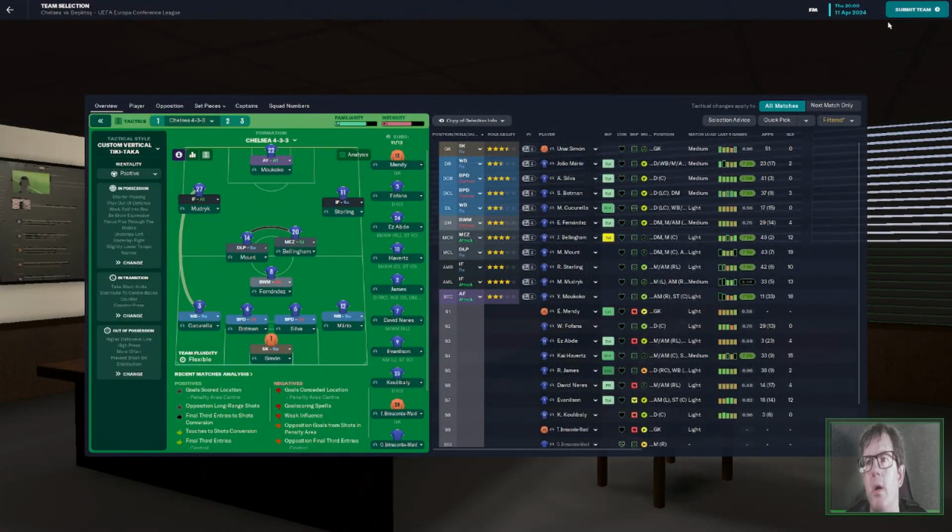Okay, here is the team then, and it is Simon in goal, back four is Cucurella, Botman, Silva and João Mario. It's Fernandes at the base of midfield, Mount and Bellingham ahead of him, Mudryk on the left, Sterling on the right, Moukoko up front. So let's submit the team and go and give a team talk.